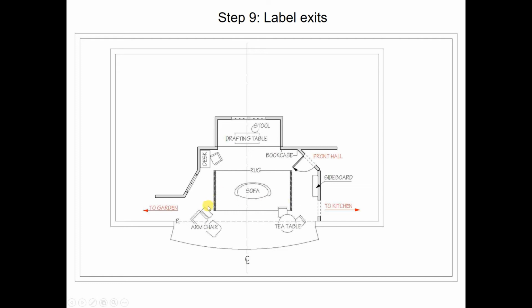Next, we want to label the exits. So here we have off to the garden on one side and off to the kitchen and the front hall. We want everybody to be on the same page when they're looking at the ground plan. If the lighting designer thinks this is the kitchen and that's the garden and then does all kinds of design choices based on that, and it turns out that, wait, why do they keep on going into the kitchen when they say they're going into the garden? Well, no, that's the way to the garden. Then the lighting designer is going to be pulling out their hair.